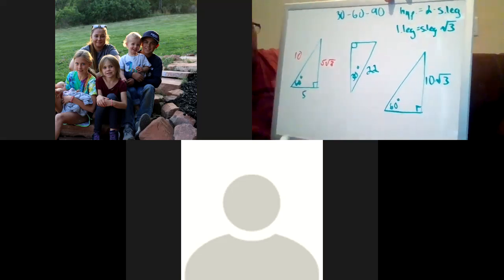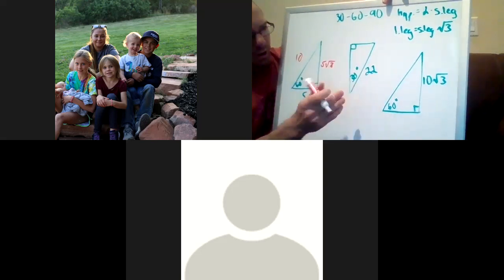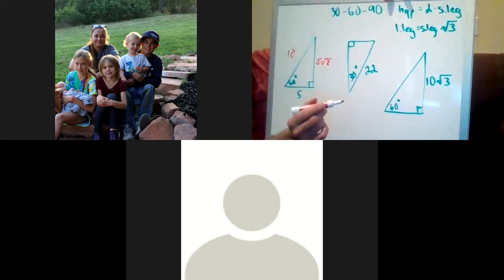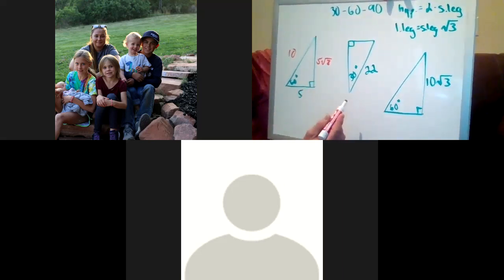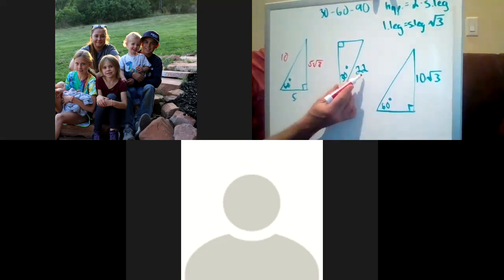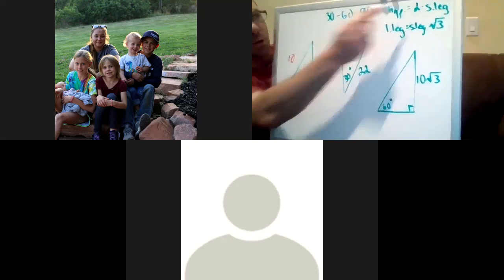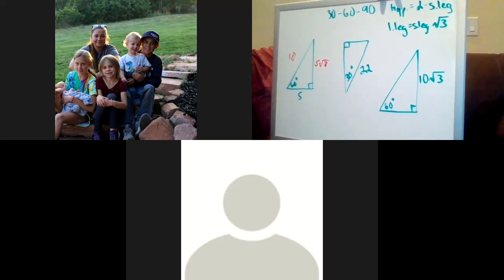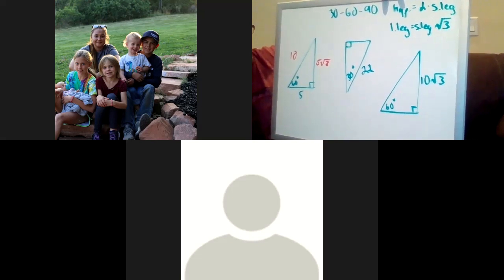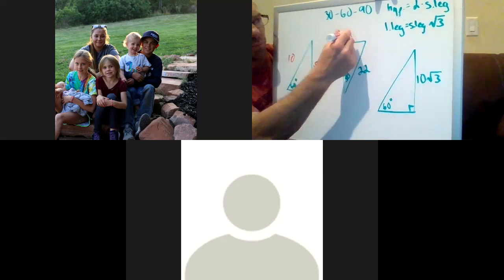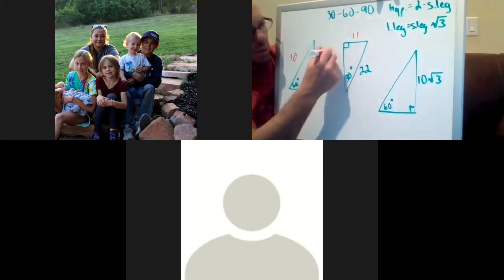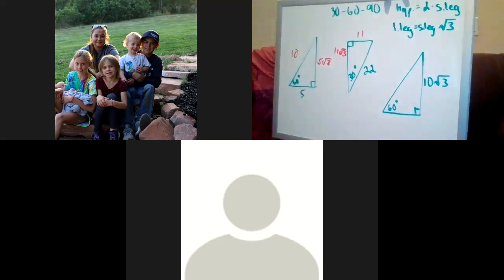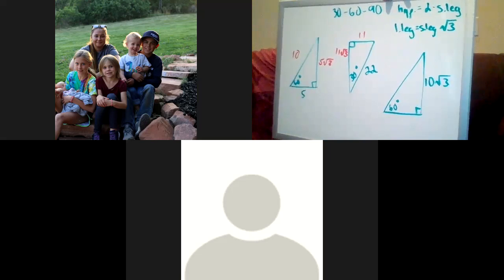I'm done. The next one, I've got a 90, a 30. It's got to be a 30, 60, 90 because of triangle sum. So the next thing we figure out, which of the 3 sides do I have? In this case, I've got the hypotenuse. This top equation means if the hypotenuse is 2 times the short leg and the hypotenuse is 22, 2 times what number equals 22? 11. So 11 is my short leg, and 11 root 3 is my long leg.